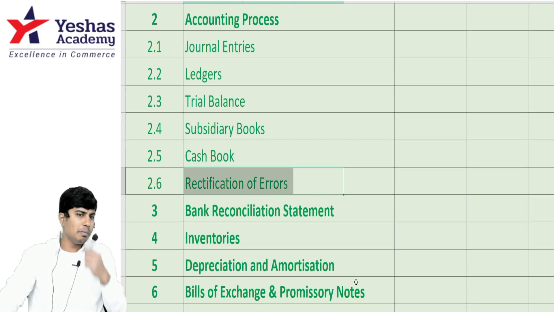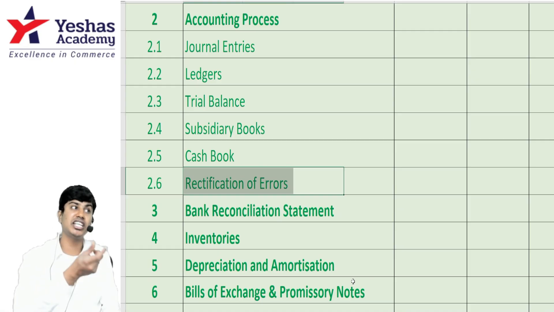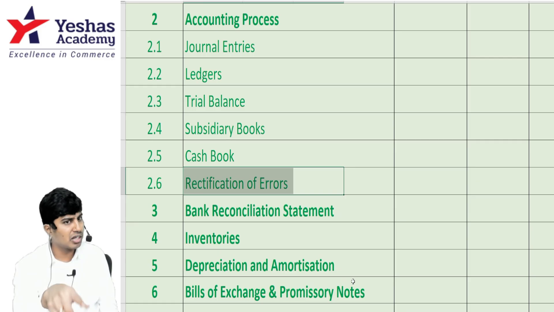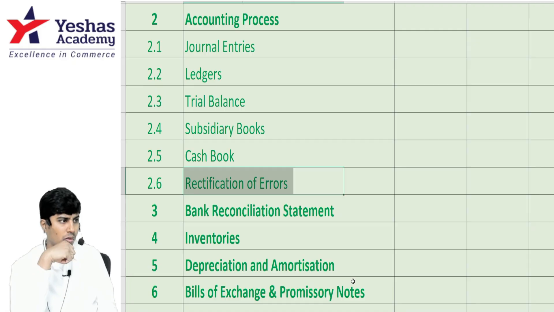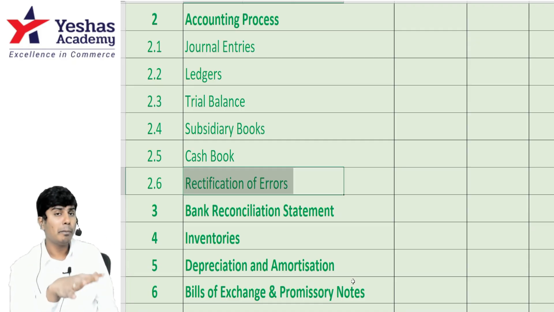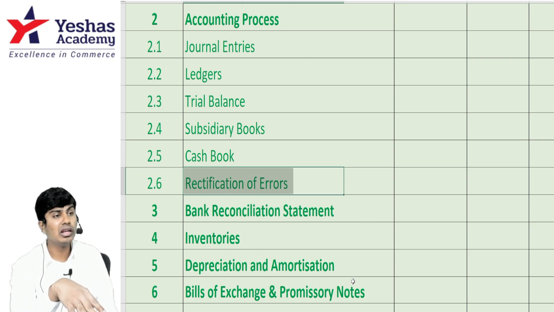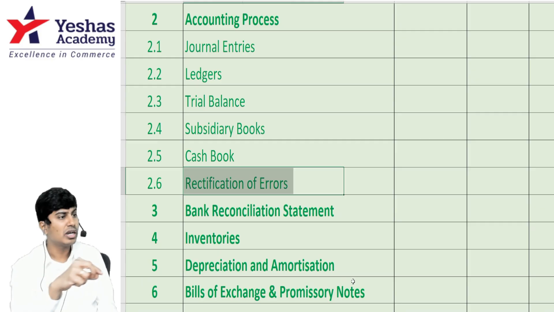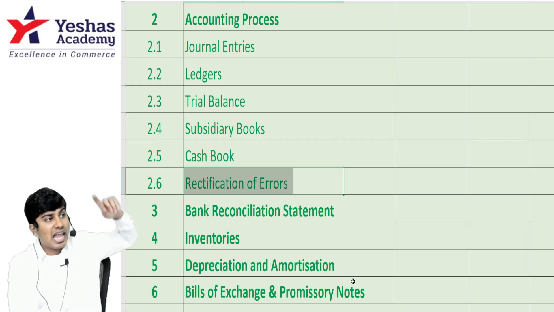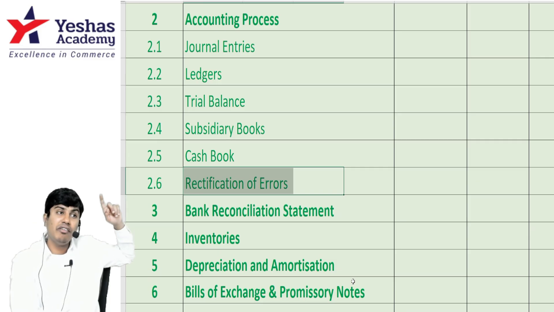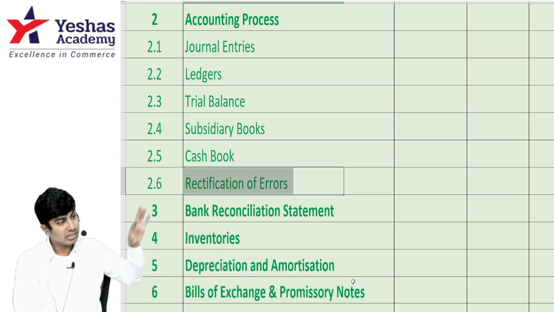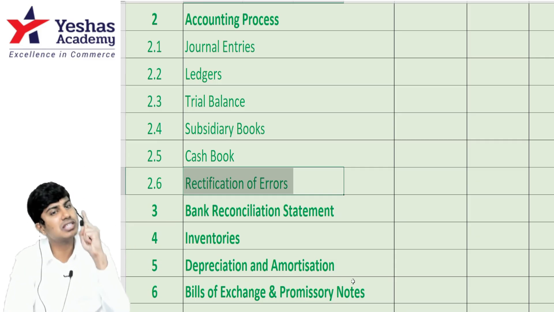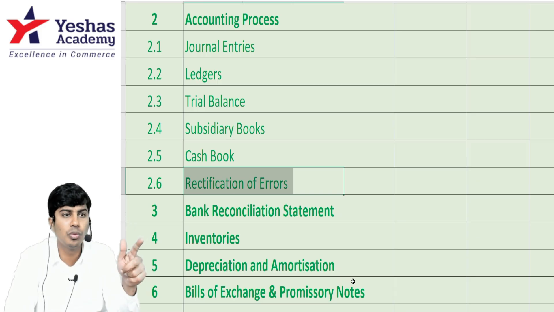For rectification of errors, people usually make mistakes because they don't identify the stage at which the error happened. The question will tell you whether it is after final accounts or before final accounts — read that carefully. If it is after final accounts, remember to replace nominal accounts with the P&L adjustment account. After doing stage 3 rectification, close your P&L adjustment account by transferring the balance to the capital account. Also, if last year's trial balance did not tally and the balance was incorrectly transferred to P&L instead of suspense, wherever you use suspense in journal entries, close the suspense account by transfer to capital, just as you do with P&L adjustment.